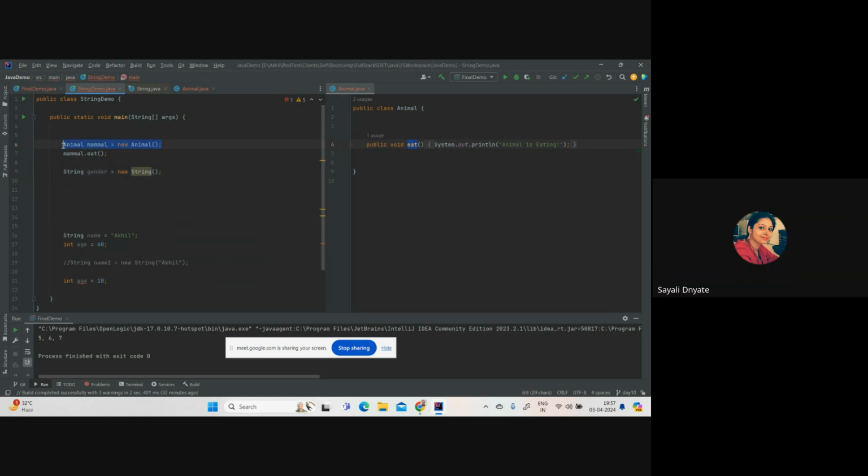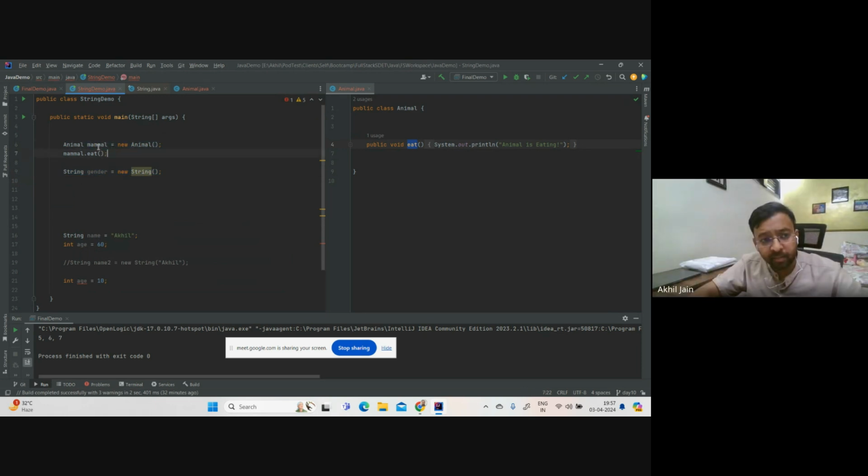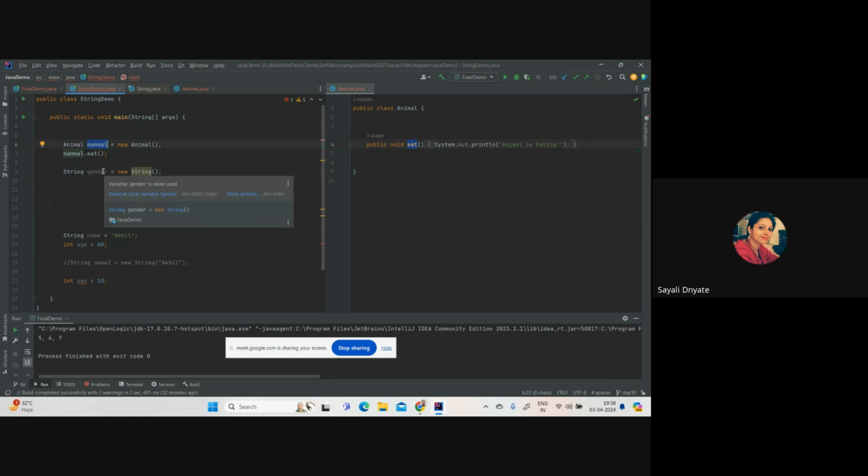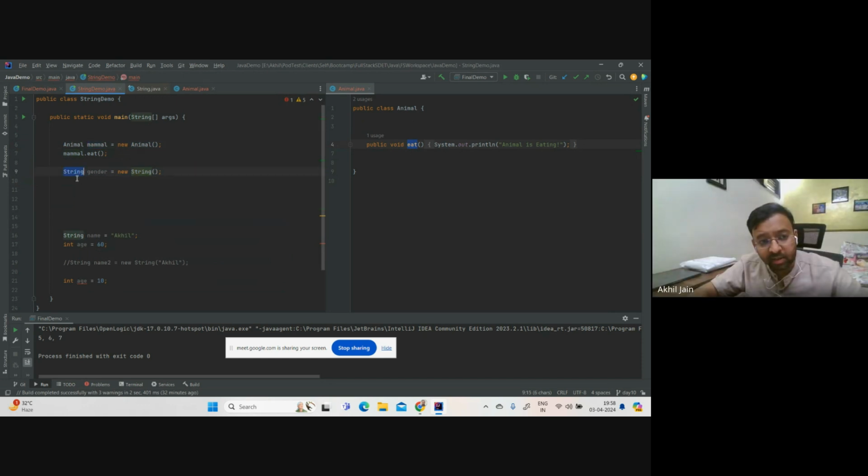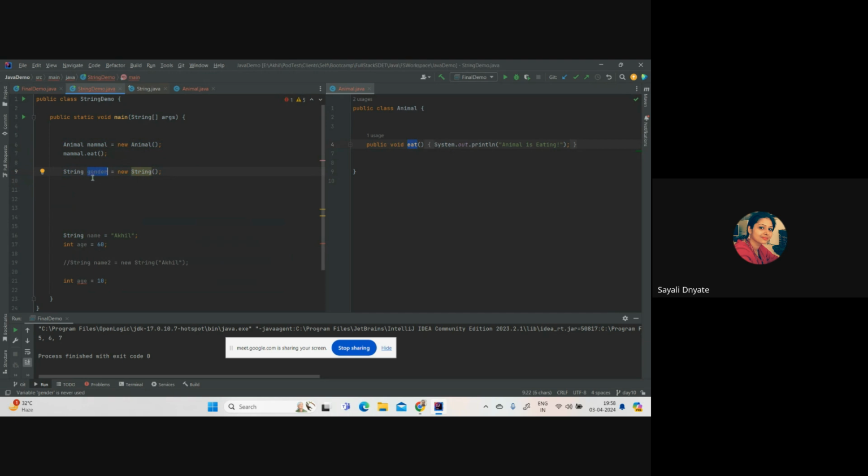Yeah. Now, in the case of animal, if you wanted to access the methods which are sitting inside the animal class, how do you do it? You will access it through this variable name, mammal. Yeah. So similarly, if I have to access the methods which were created by Java developers inside the string class, how will I get them? Here, by using this gender variable, right? Yeah, okay. But we are not calling anything, or we don't want anything to be coming from a different program. In this program itself, we just want this method to be called.